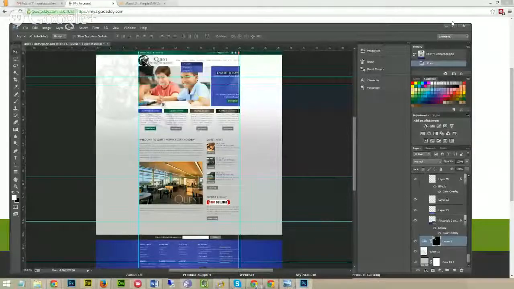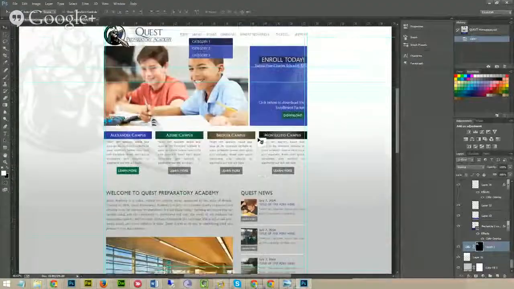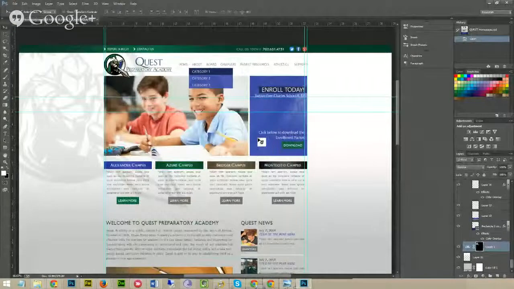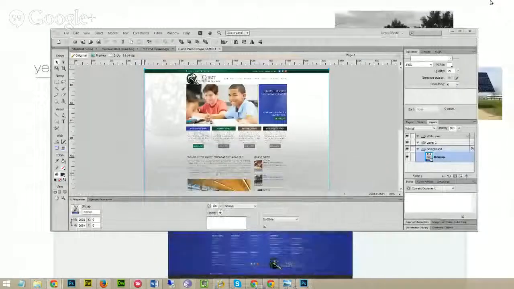I'm going to build an entire site from a PSD, and I'm going to show you in a second what I mean. So, I'm loading up this PSD that I got from a design studio, and we're going to go in and build this site from scratch. And I'm going to use the iThemes platform to do that, and it's going to be super cool. So let's get started with this.